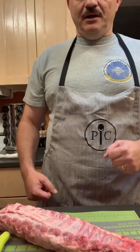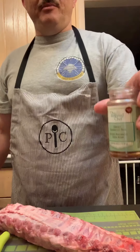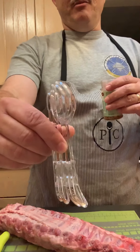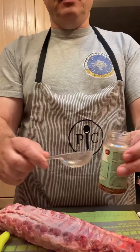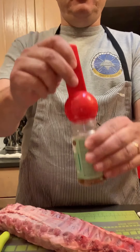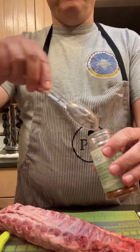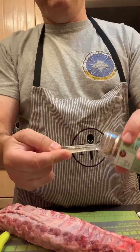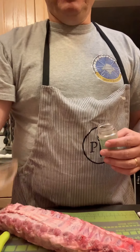So we have the ribs here. We are going to be using three tablespoons of the rub. I have two measured out into this bowl right here, but I wanted to demonstrate one of the good things about the stackable spoon sets. They work great — they fit into the spice containers, unlike ordinary tablespoons which do not fit in these containers.